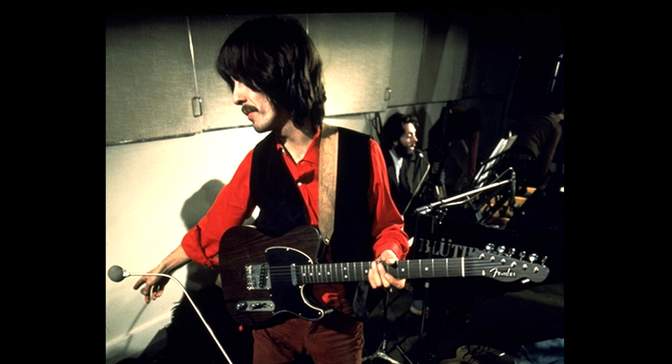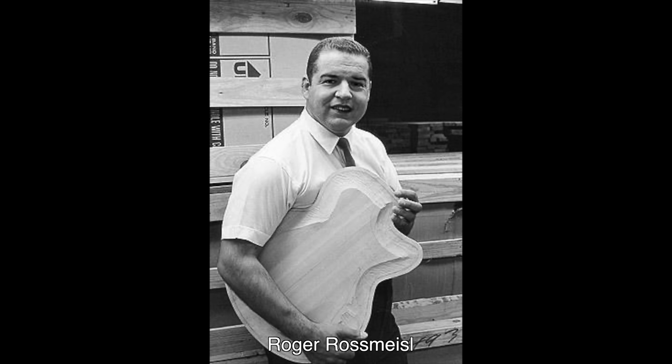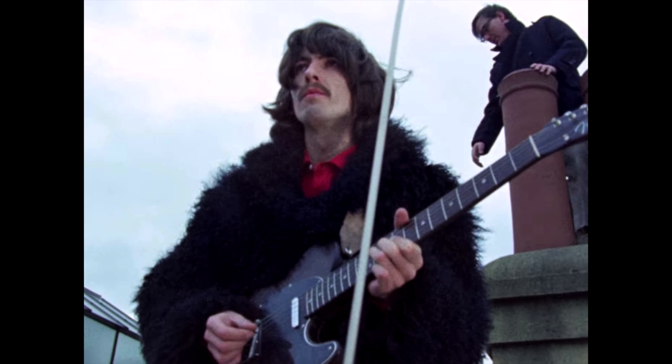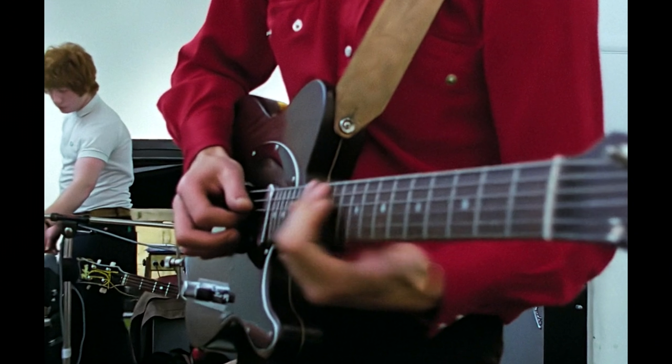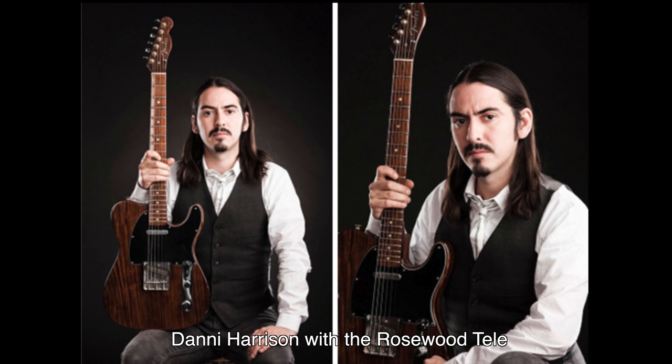And finally, we come to the last guitar — the famous Rosewood Telecaster. Fender had decided to build Rosewood versions of both the Telecaster and Stratocaster, and Roger Rossmeisel — who'd come over to Fender in '62 after leaving Rickenbacker — was put in charge of building the prototypes. The Tele was slated for Harrison, and the Strat was to go to Hendrix to generate publicity for the eventual model launch. Rossmeisel and Phil Kubicki at Fender actually made four of the custom Rosewood guitars — two each — and the plan was to give the best of the two to George and Jimi. The guitar has a two-piece Rosewood body with a thin layer of maple between the top and back, sandwiched with a clear satin poly finish to highlight the Rosewood grain. The neck was also two pieces of Rosewood with a Rosewood fingerboard. They built the parts for the four guitars, chose what they thought were the best body and neck, assembled the Tele, and sent it to England via personal courier to be delivered to the Beatles' Apple headquarters at the end of 1968, just after the release of the White Album. The exact whereabouts of the other three prototypes cannot be confirmed, but there have been some interesting stories floating around ever since.